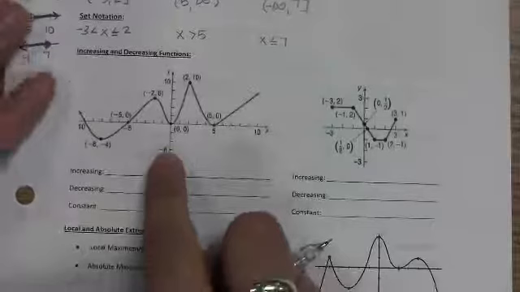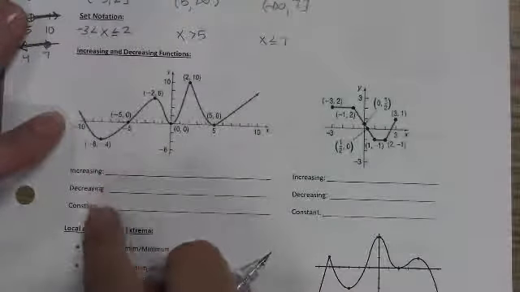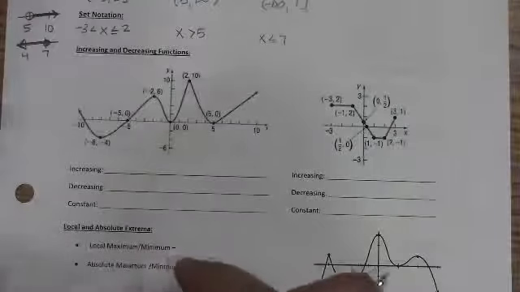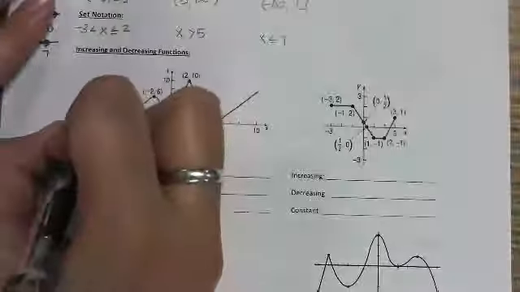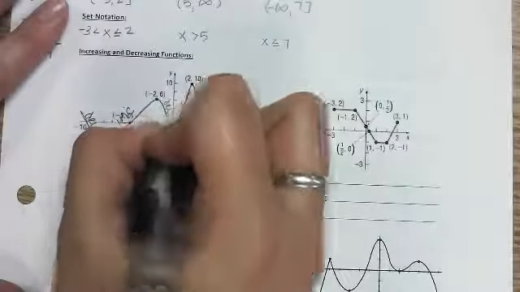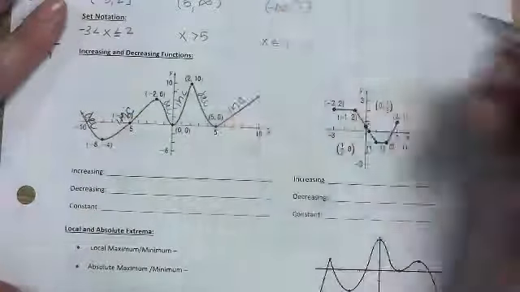Alright. So this first one here, we're going to go ahead and write whether the graph is increasing, decreasing, or constant. And constant might be kind of new to you, but I think you'll pick it up quickly. So what I find easiest to do is I like to label these. I labeled the first one wrong. Decreasing, it's going down, and then we're increasing all along here. And we're decreasing right there. And here we are increasing, and we're decreasing, and we're increasing. So going down and up and down and up.